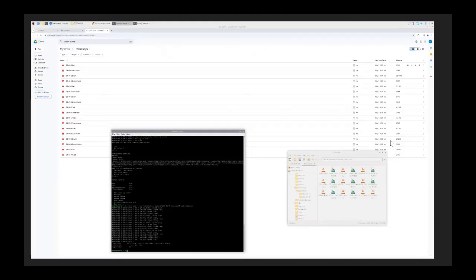Now, this image here, you can see where I tested rclone's ability to copy files from my Raspberry Pi's local storage to my Google Drive on the cloud. The command I used was rclone sync -v, then the directory on my local storage that I wanted to copy from, then the name of the rclone remote that I had created, and the name of the directory in my Google Drive that I wanted the files to get copied to. You can see here that all the files from this directory were copied successfully to my Google Drive with no errors.